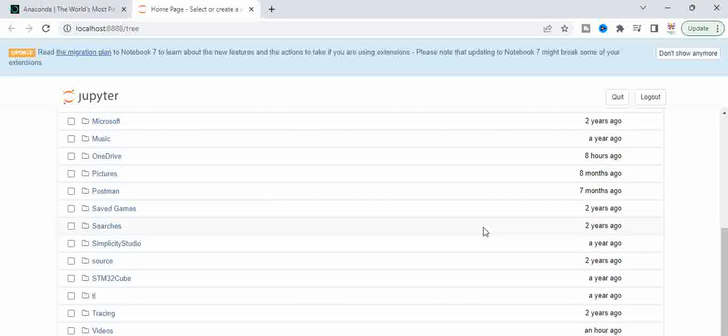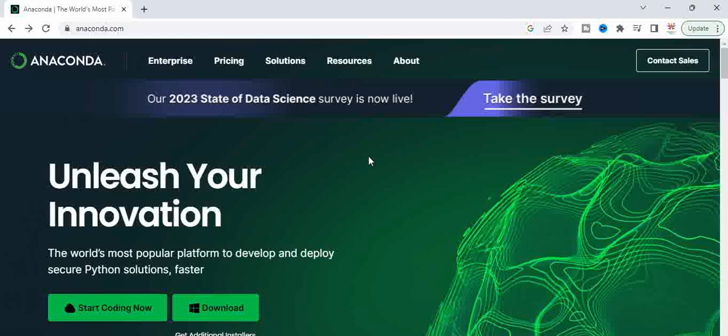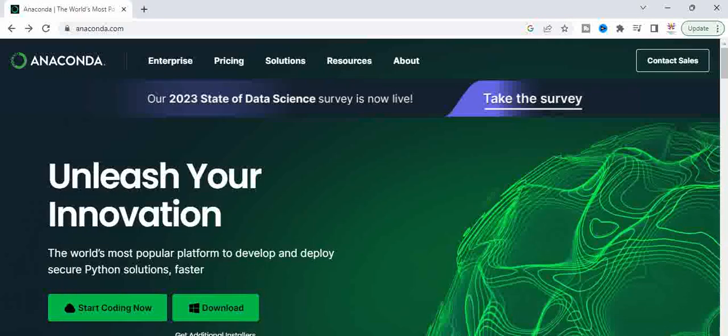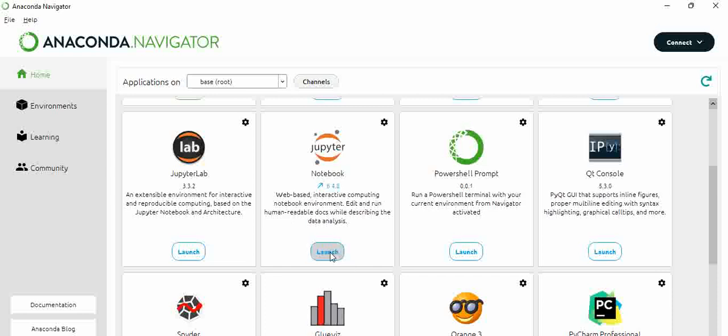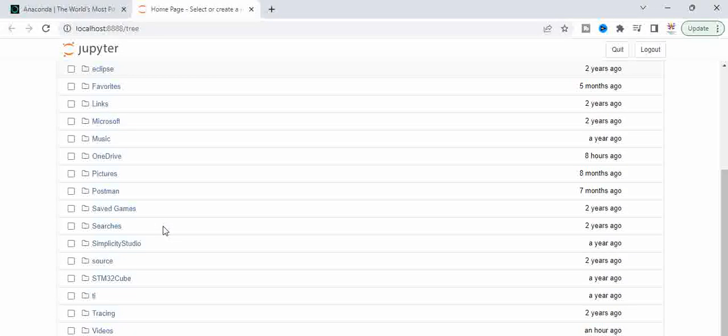Now, instead of using pip, we can close this and use Anaconda to launch the Jupyter notebook. So it's the same thing that we are doing, but through Anaconda. When we do this, you can see it opens up the same page which opened up previously.